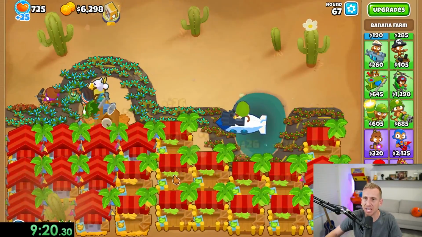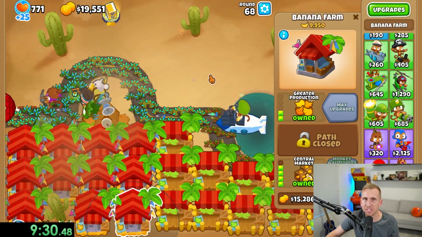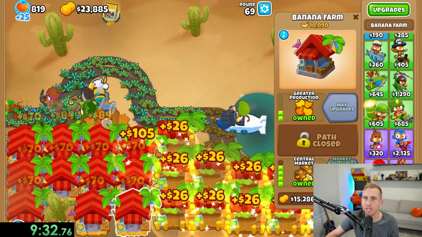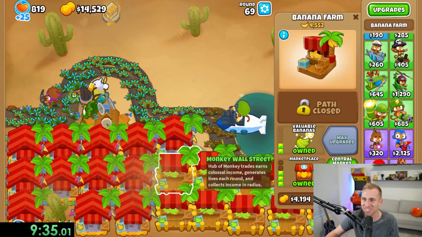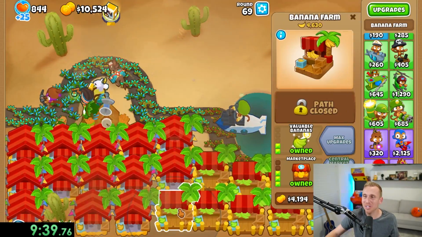But speaking of that, I should eventually get a top path submarine too, huh? Oh my goodness. Here, we're about to end the round. We just have to fight this BFB, and we got, oh my gosh, like 100 lives that round. That was pretty cool. That was a lot. Okay, let's see if we get 25. And we do. So what the heck was that about?